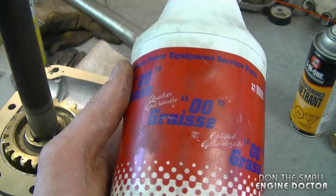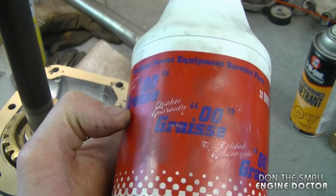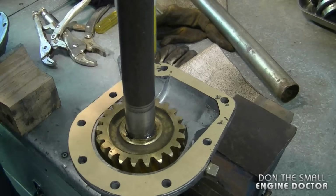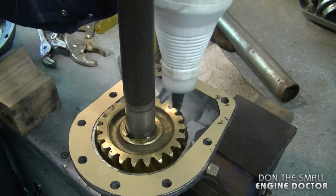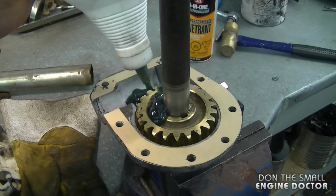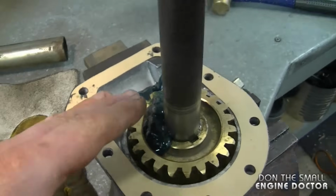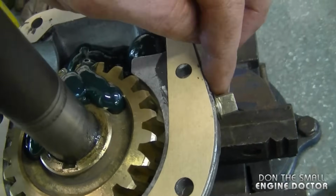Before I continue on, I'm going to add a bit of grease. It's a 0-0 grease, as I've mentioned earlier. And when the machine's all put back together, I will add a bit more through the plug hole. So what I'm going to do here is just put some in. Just be careful of the gasket. I haven't put too much grease in right now, but as I've mentioned, when it's all put back together, I'm going to put a bit of grease through here.